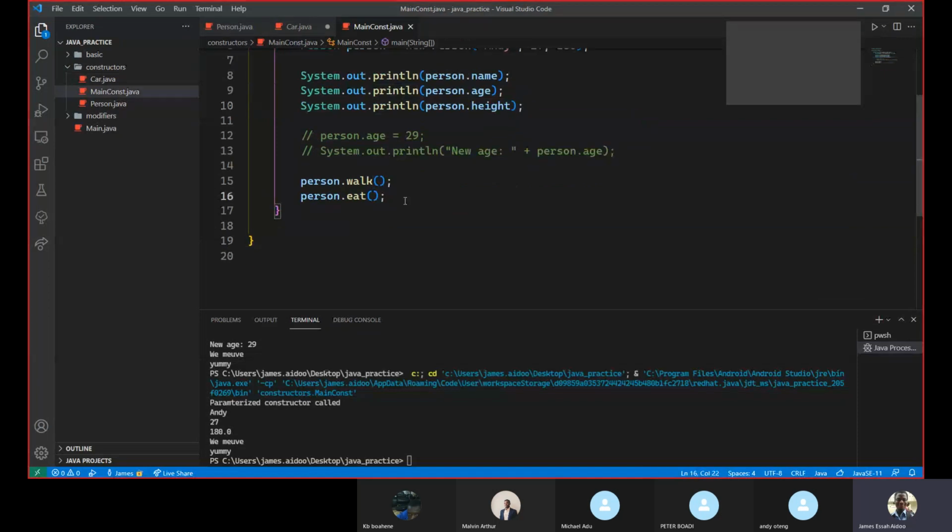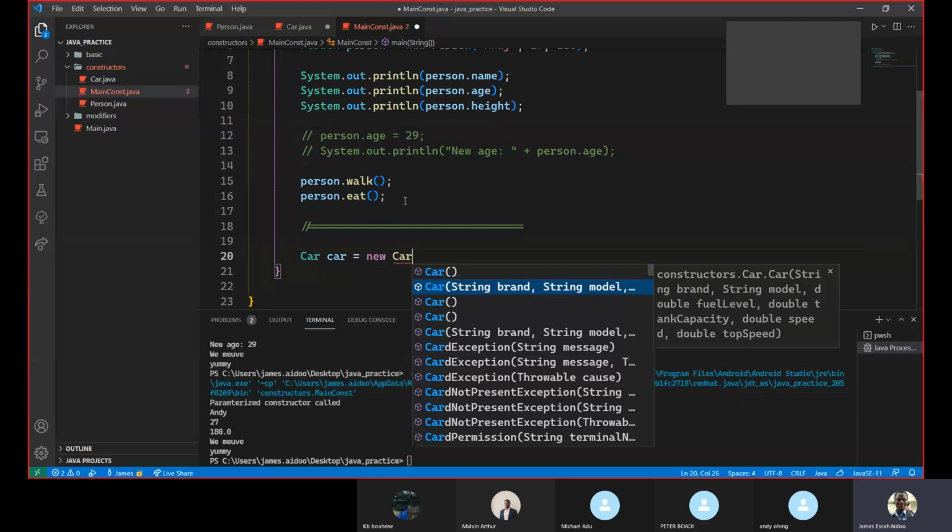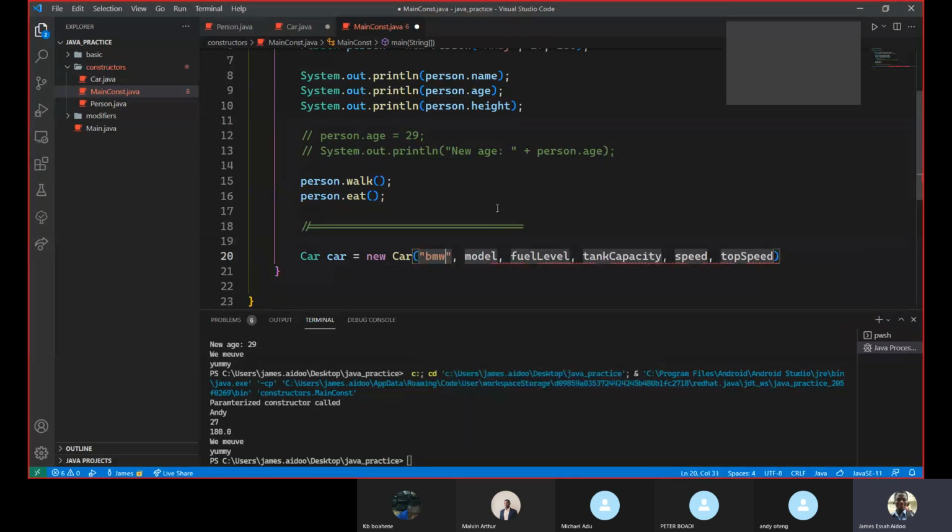we can print those. So let me create a car object. We use the new keyword, then we call the constructor. In this case, we are calling the constructor that accepts the arguments. It expects that we pass a brand. So let's say the brand, as in the other example, is BMW. It's expecting a model. Let's say the BMW is an M4. The fuel level is a double.